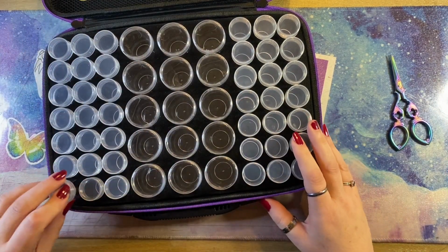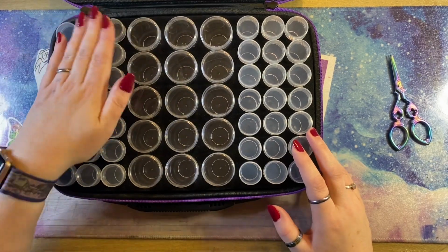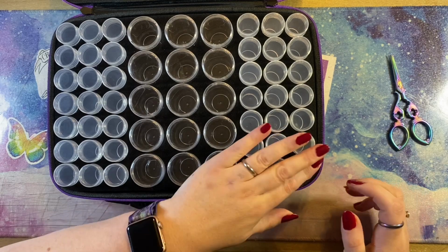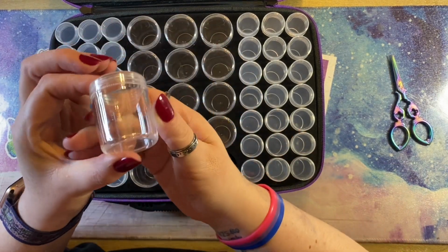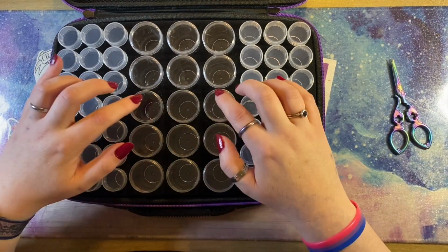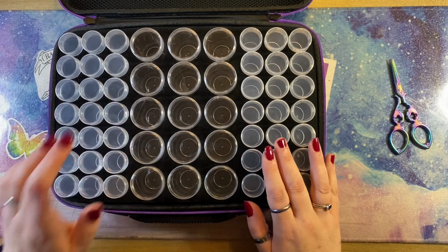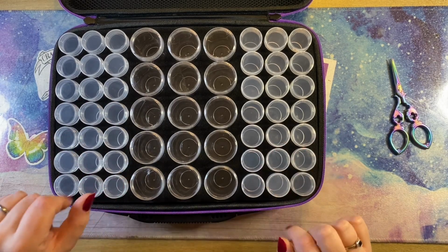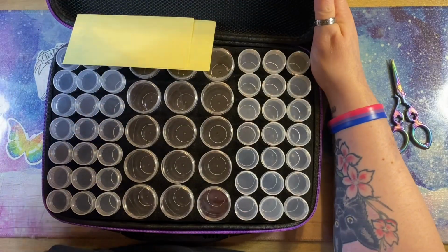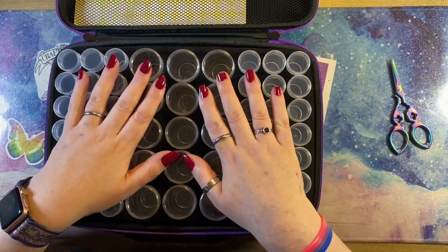So we've got these, so that's 3, 6, 9, 12, 15, 16, 18, 19, 20, 21 on that side, and exactly the same on this side. They're all screw tops. And then we've got these big daddy pots, which are also screw top. And obviously we've got 3, 6, 9, 12, 15 of those. So weirdly, unless my maths is wrong, that's only 57. It's listed as a 60 slot. So maybe they're counting the pouch at the back as an extra. I don't mind. It's fine.